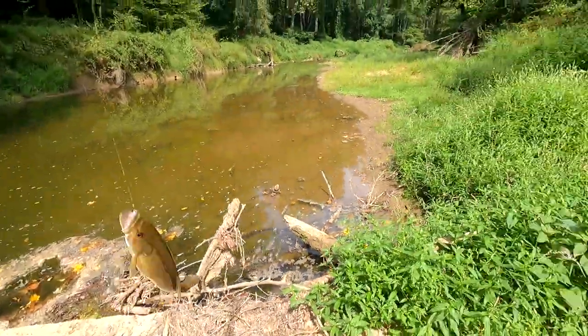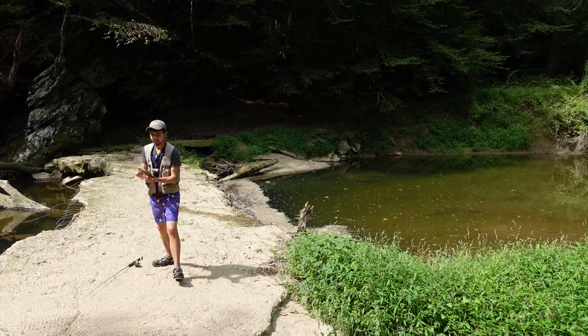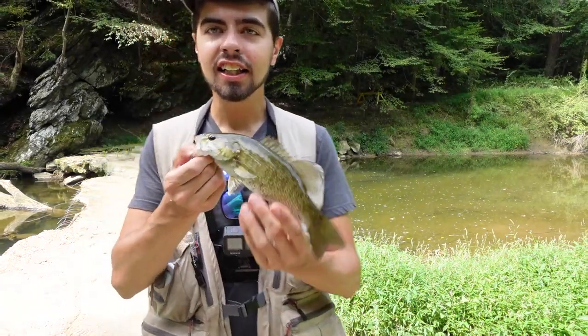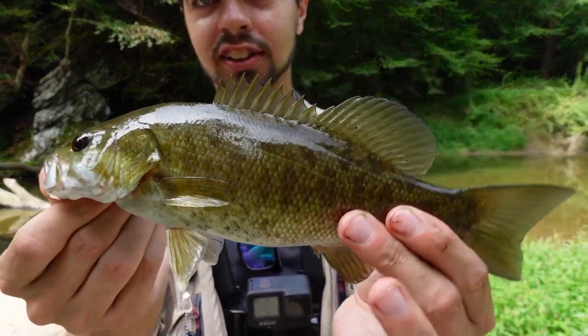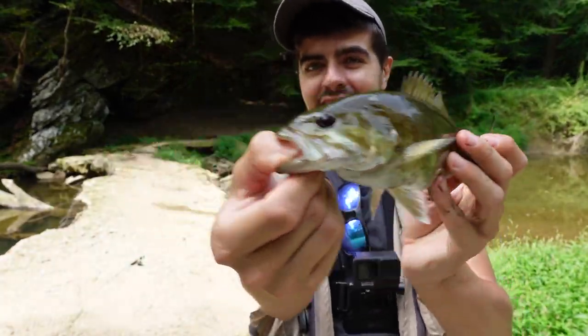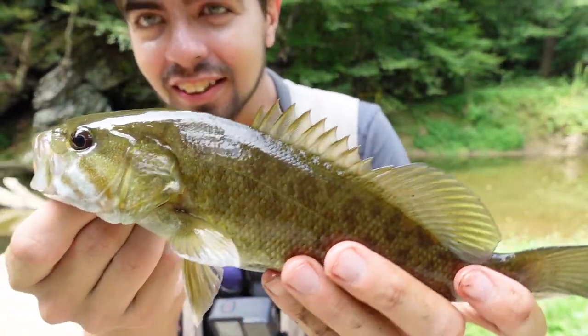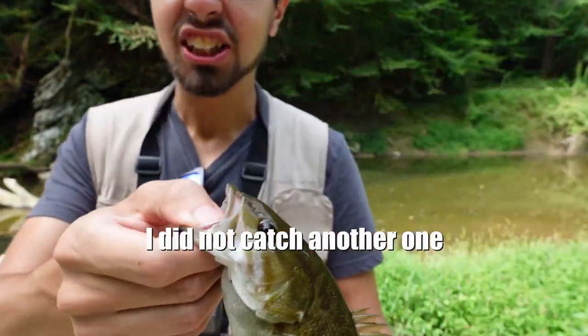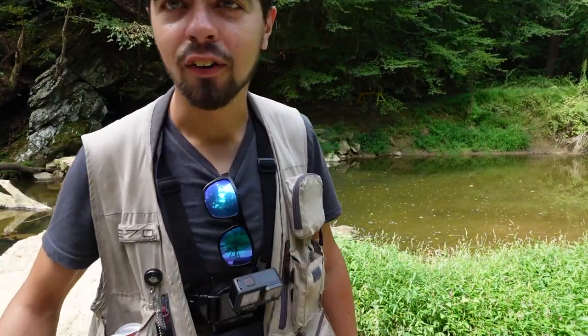Ayo. They're all kind of small like this in this creek, but for the size that they are, he's pretty hefty. He's a hefty guy for this size. And that's smallmouth. I mean, he's looking real cool. Let's see if we can catch another one, but it's just such a cool fish. That's how you catch a smallmouth, baby. You put your line in there and you yeet the jawn out, okay?